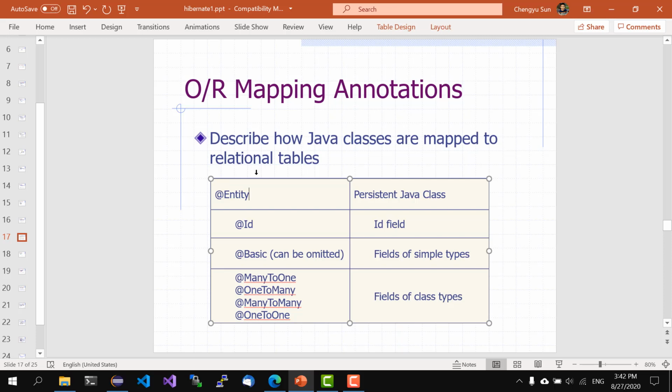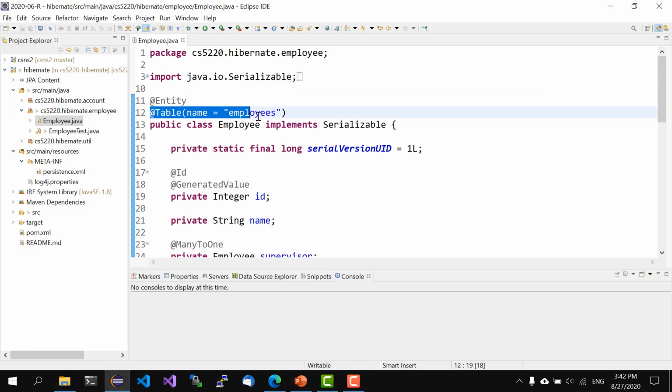By default, when you annotate it with entity, it's mapped to a table with the same name as the class name. But usually I use different naming conventions for Java code and SQL. So here I'm using another annotation, table. And this annotation, I use it to specify that the table name should be employees with a lowercase e and the plural form instead of the employee class name.